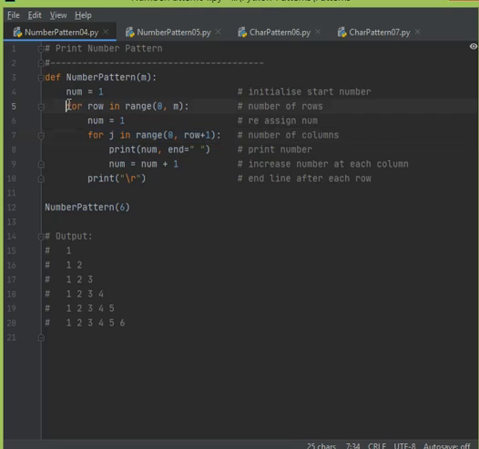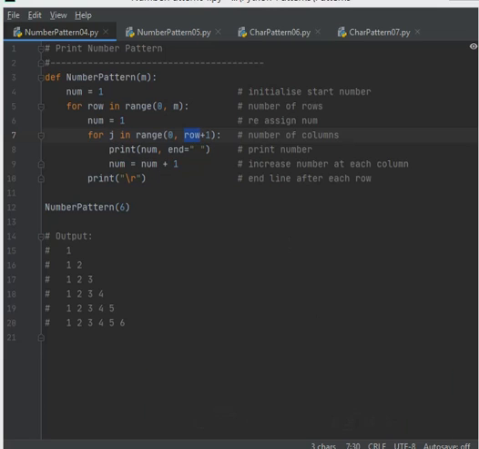It comes out of this loop, it comes here, and row is increased to 3, that is 0 to 3 plus 1, 4. It prints 1 2 3 4. Again it comes here, the value of row is 4. Here what it does is 4 plus 1 is 5. It prints 1 2 3 4 5. When it comes here, the value of row is 5, and 5 plus 1 is 6. It prints the 6 numbers and it comes out of this loop completely.